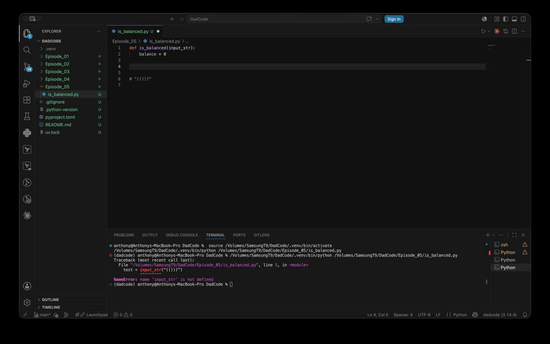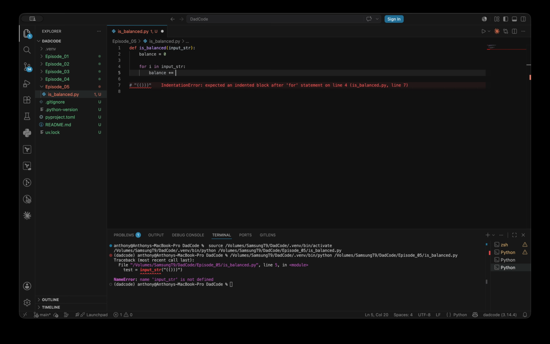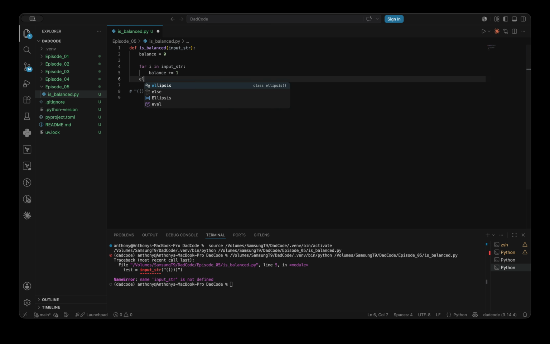So what we're going to do is really try to find an elegant way to loop. We're going to do for i in input string.